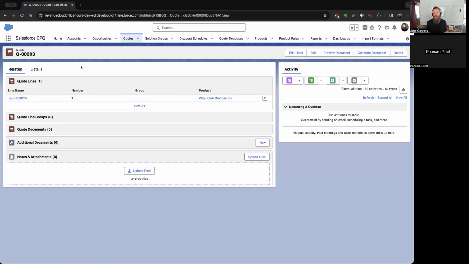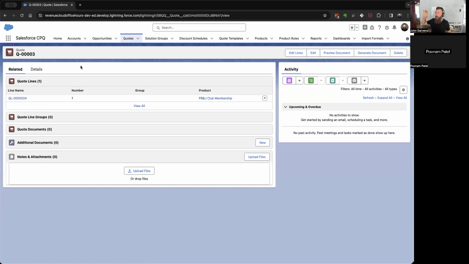But for now, suffice it to say that the calculation of monthly recurring revenue, monthly contract value, and annual recurring revenue, annual contract value should be done with price rules at the quote line level so that we can roll it up to the quote, pass it over to the opportunity products, and roll it up to the opportunity.